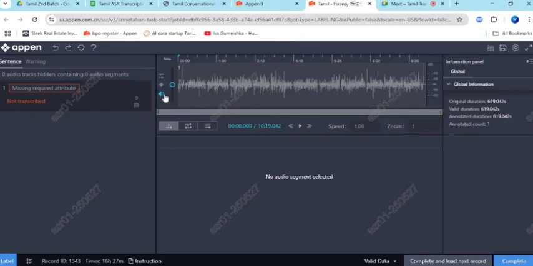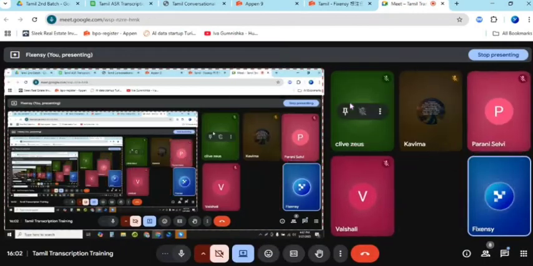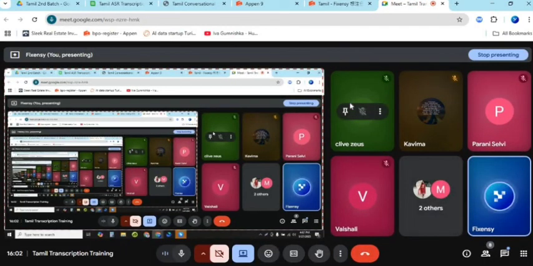This is the speaker. You can increase the volume here apart from the device volume. So that's all. And when you do the segments, they will show on the left side of your screen. Till now, do you have any question or not? If you don't have any question, we can move to the next. Do you have any question? Perfect.